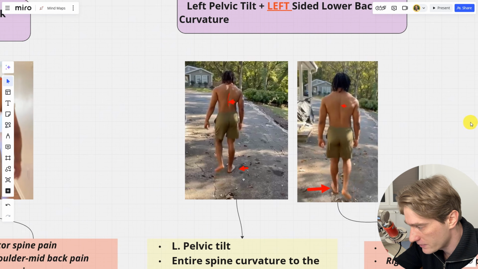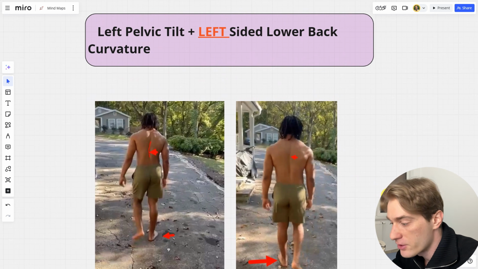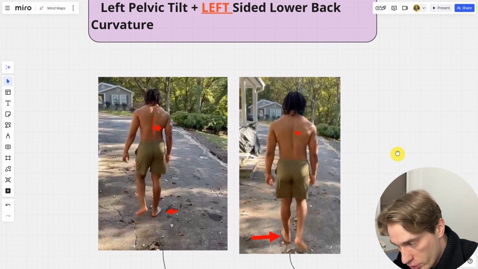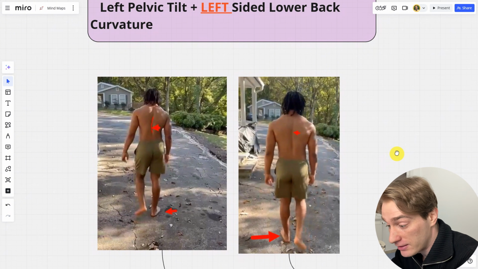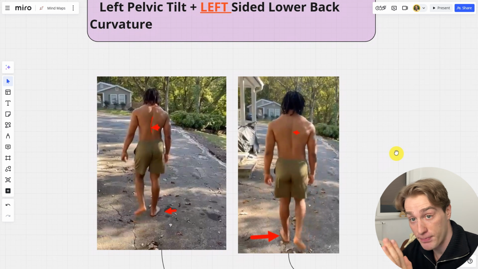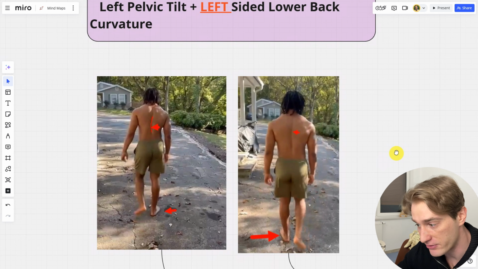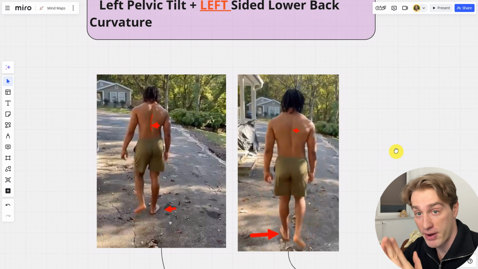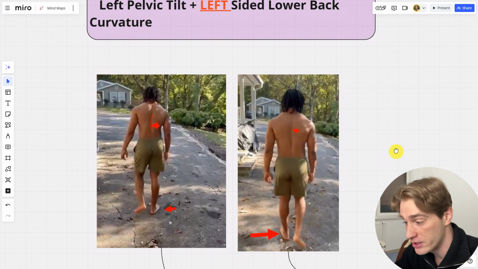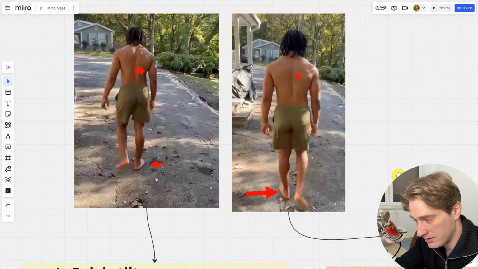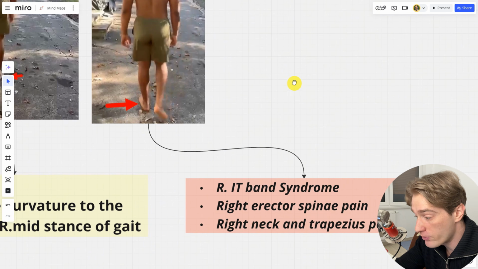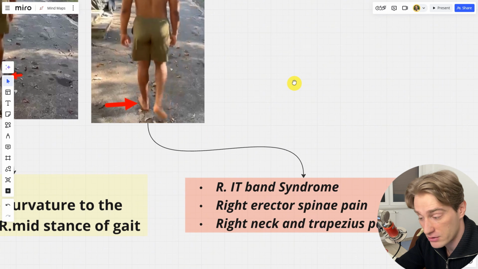And the last person, so this is another person who has a left pelvic tilt, but in his situation, every time he lands on the right leg, his spine is curving towards the left significantly. As he goes to the left foot, his spine is getting almost straight. This is a young guy, by the way, 23 years old, and he had this kind of condition for 1.5 years. So he already fixed most of his pain and conditions.